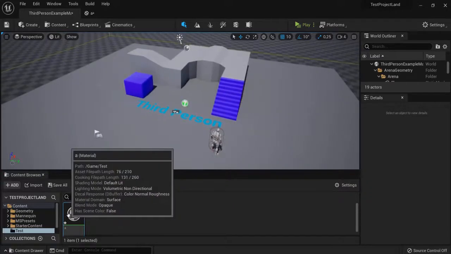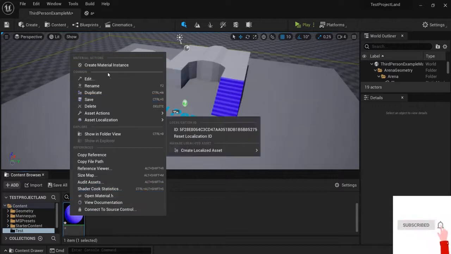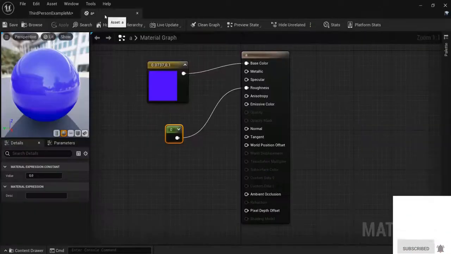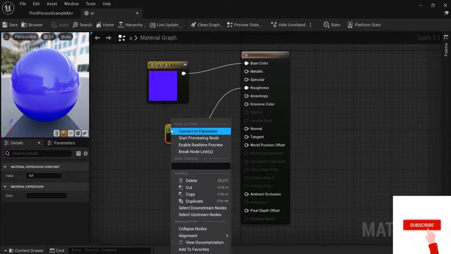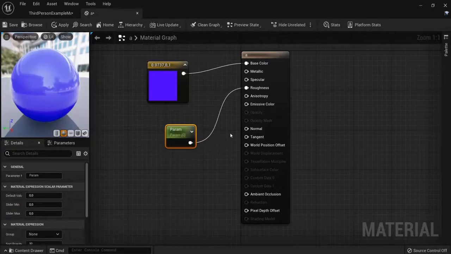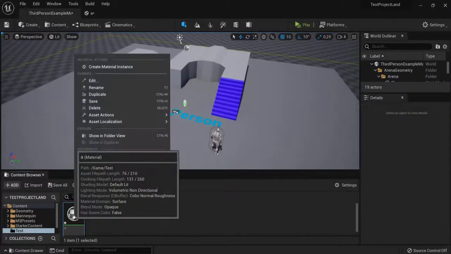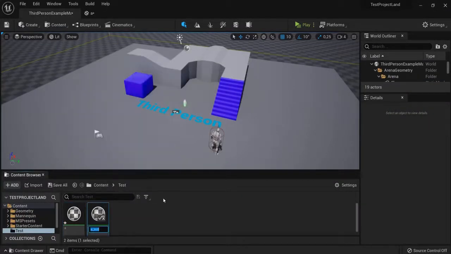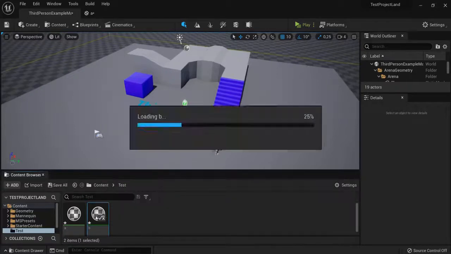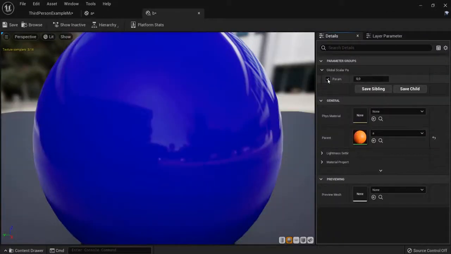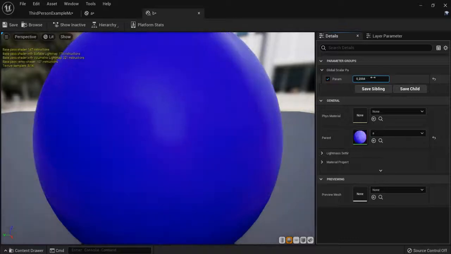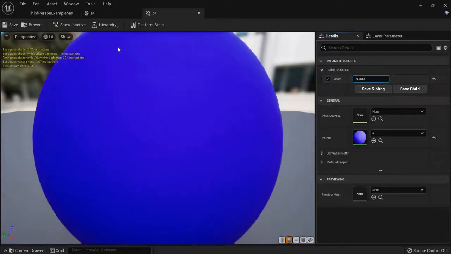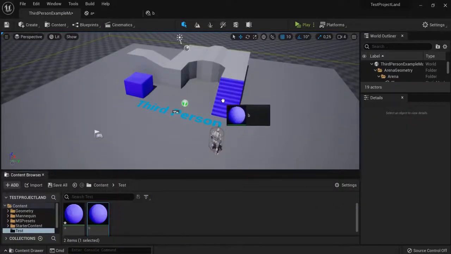Now you can also create, this is a material, and you can create a material instance for this. So we can also change this constant, right click here, convert to a parameter, give it a name, apply, save. Because right now when I right click, create material instance, give it another name, I can open this one up and change the parameter of this one. Let's set it back to 1 for example, or something in between. Save this one, and now when I drag my B onto here, this one is changed.